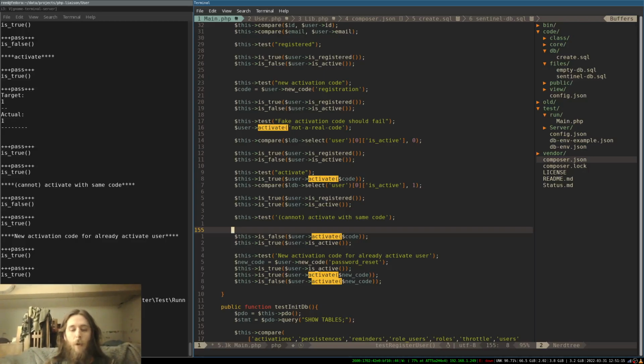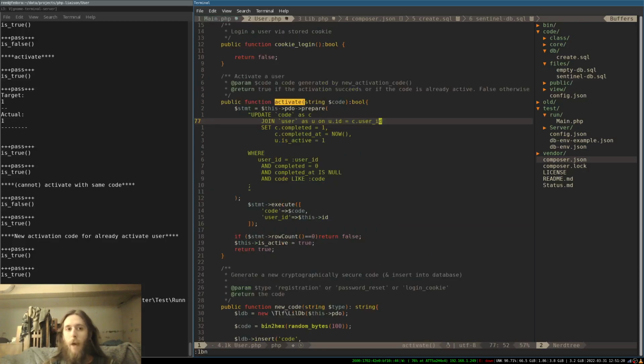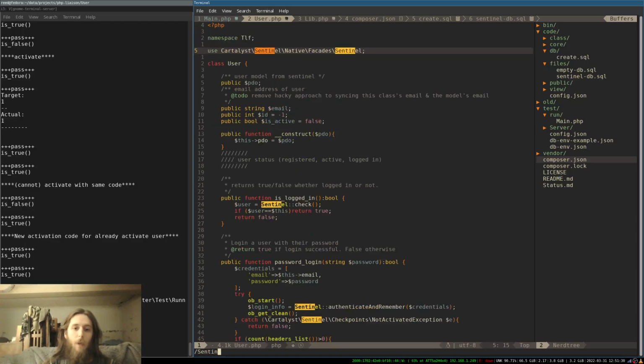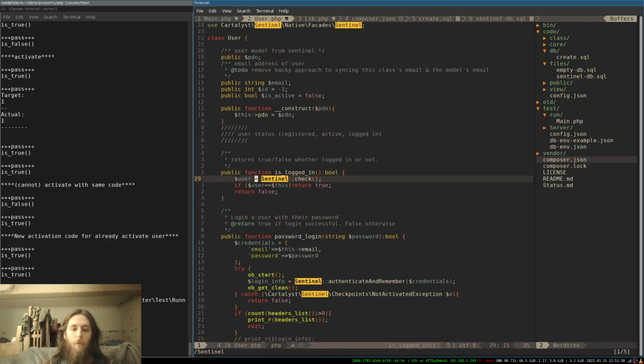I was trying to just focus on building out the GUI and not spend so much energy on the backend code. So what I was doing previously was using Sentinel for the backend stuff. Check if I'm logged in, authenticate the password and log in.